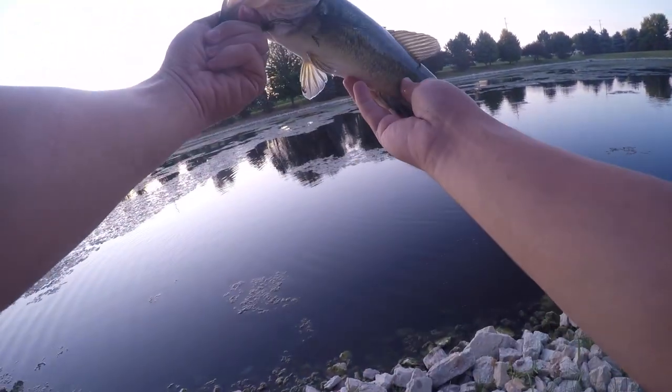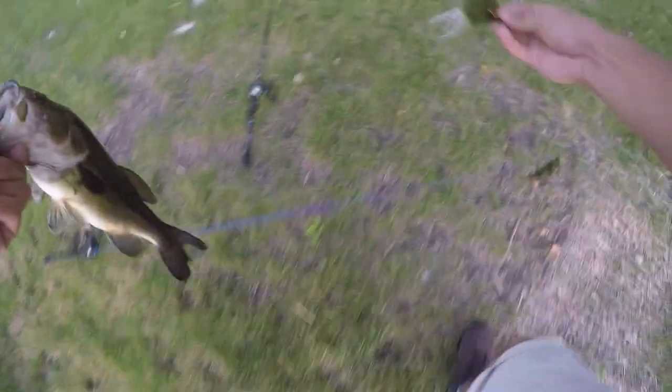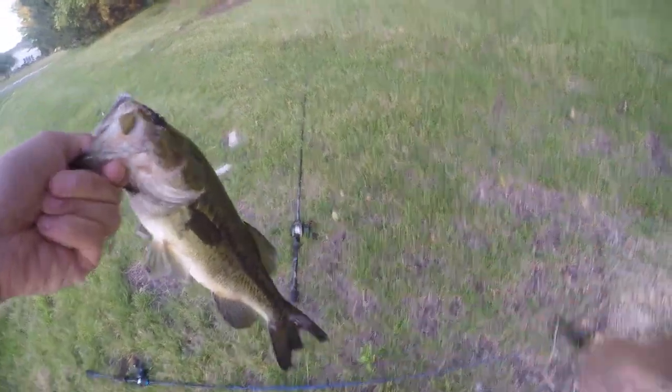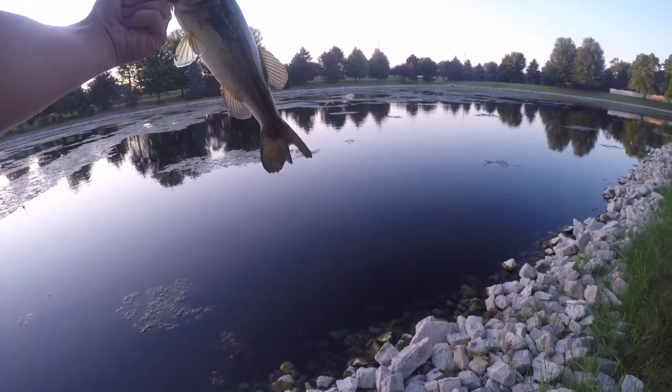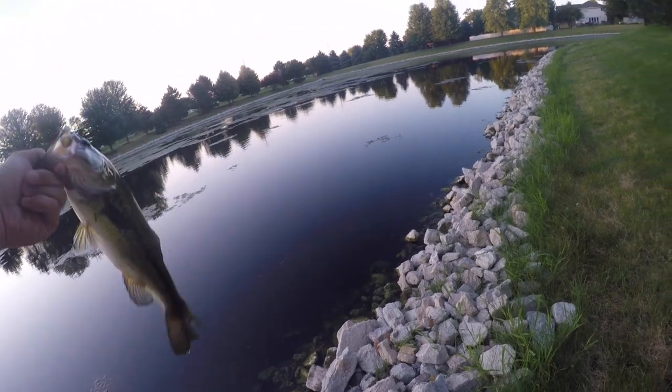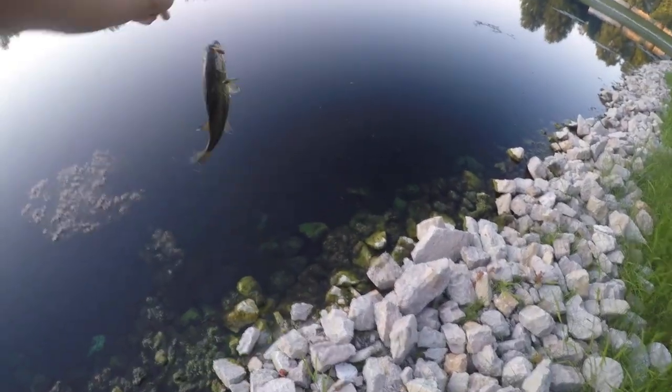Another one down. So guys, we had the little swim bait there on the back of that spinnerbait and got that bad boy. Jeez, the second it hit the water, crushed it. All right, buddy. Thank you so much. See ya.